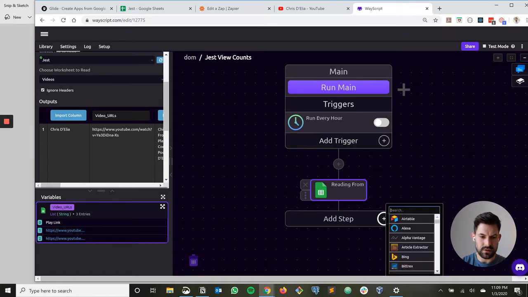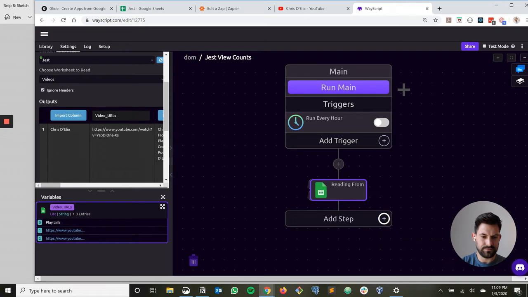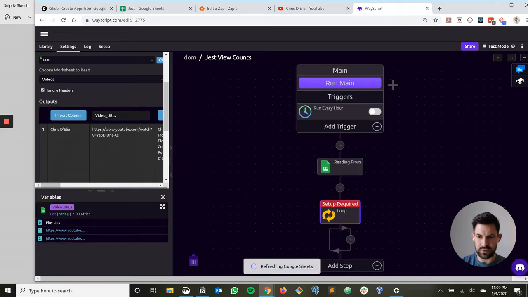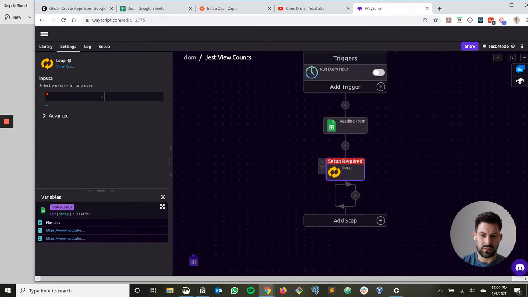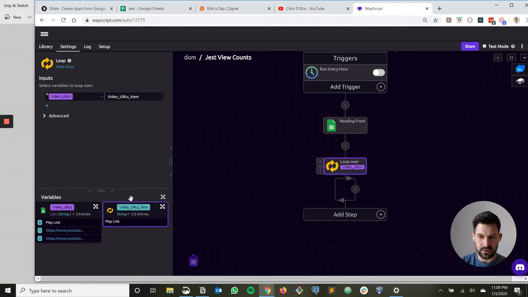Okay. Next, we are going to create a loop. Add some logic in here. And for the loop, we are going to loop over the video URLs that we're pulling in. Video URLs is a column. And then video URLs item is each individual cell within that column.